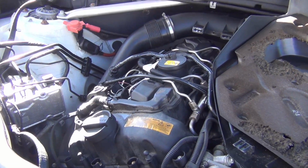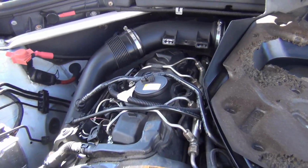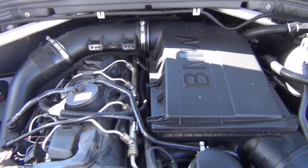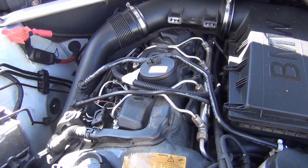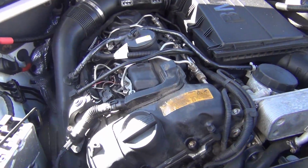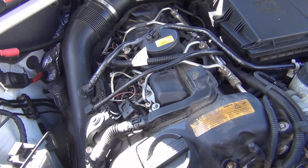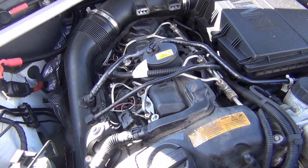So how do I clean this out? And I'm going to be doing the valve cover. I don't want to open anything up, because as I'm cleaning this out, I could introduce the debris into the intake system. I don't want to do that. So I'm going to leave everything attached, and I'm going to use a blowgun, and I'm going to blow this out as best as I can. And also, when I'm doing the repair, keep a very careful eye on everything and make sure everything is covered so no debris can get into the engine. So let me blow that out and I'll show you what that looks like.